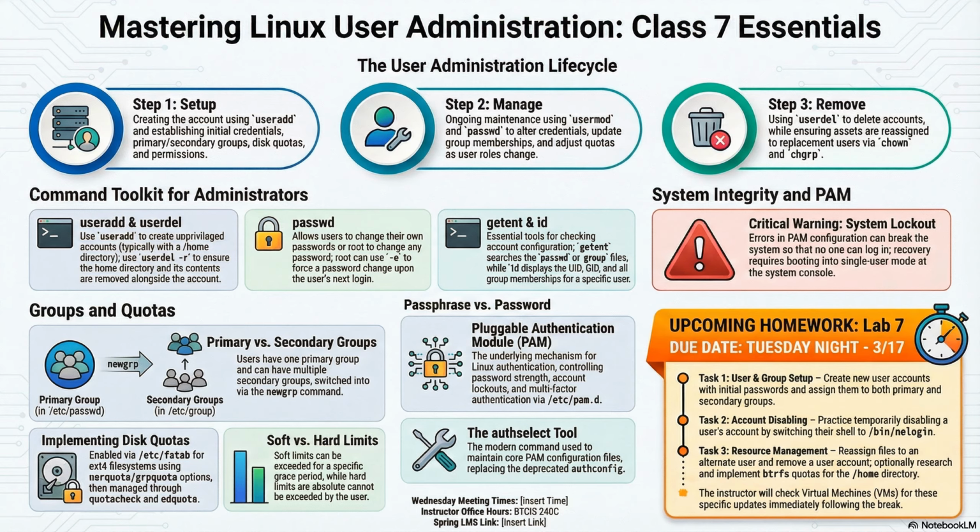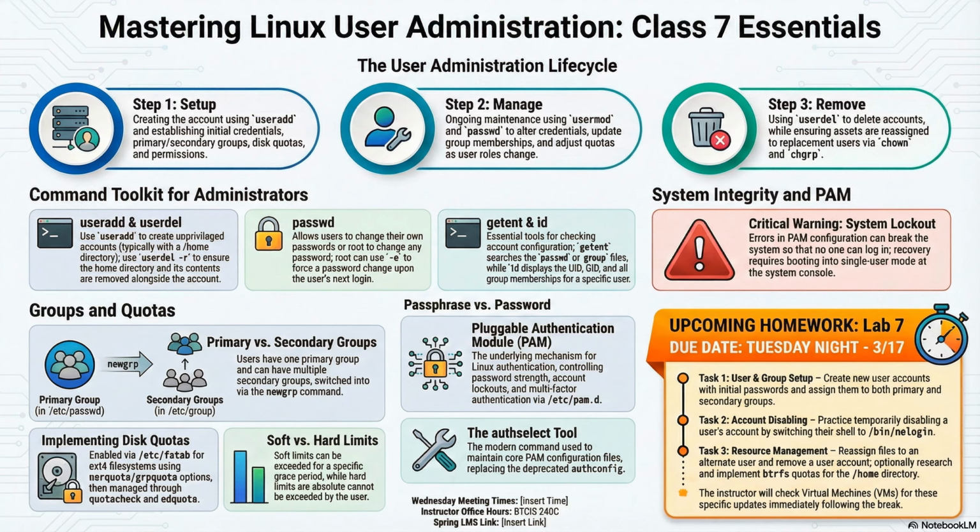And if you don't? If you just use -G and tell the system put Anne in the chefs group, the system assumes you are providing a complete overriding list of her secondary groups. Ah, so it sees chefs and thinks, okay, she is only in chefs now. Yes. It drops her from every other secondary group she was in. Including the wheel group we put her in earlier, so she instantly loses her sudo privileges. It is a silent demotion. Always append when adding secondary groups. That silent demotion is brutal.